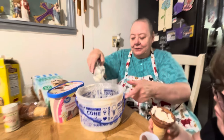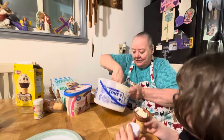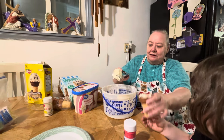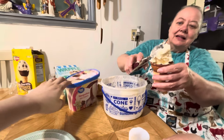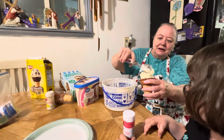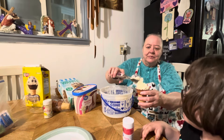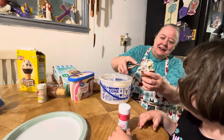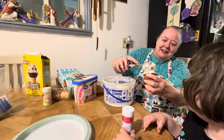Let's put another scoop in. We had the chocolate here too but it's solid — this one's frozen too much, we couldn't really get it out. So they're going to use the vanilla for this one. She wants more — let's see if we can get more on it. She wants the double-decker!